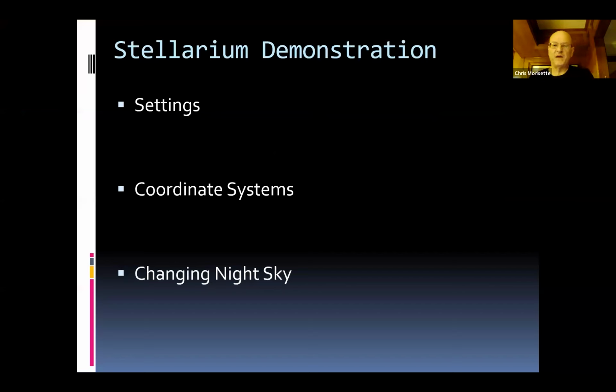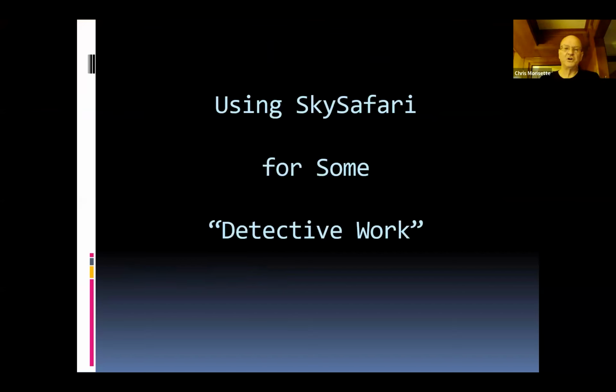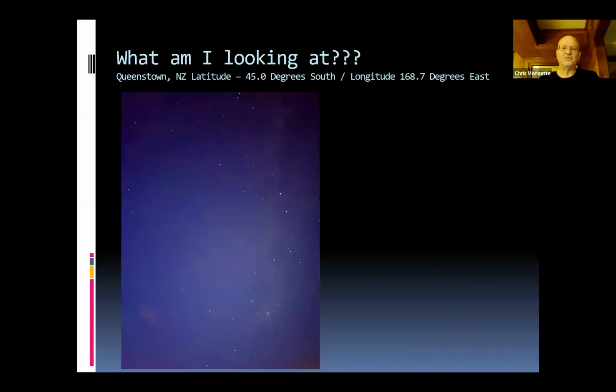Okay, so let's bring this bad boy home. Just wanted to finish up with this detective work example, and this is again where I really rely on Sky Safari. So I took this picture down in New Zealand, and I know you're probably saying to yourself, man, when are we going to stop hearing about New Zealand from this guy? But I want to get as much mileage out of these pictures as I can, because it was a long trip. So anyway, a day or two before I left, I took this picture with my iPhone out on the balcony of a hotel I was staying at in Queenstown. And I was hoping to get the Southern Cross.